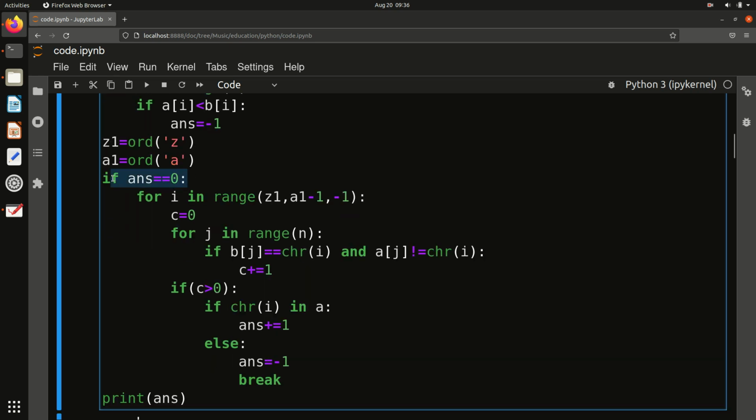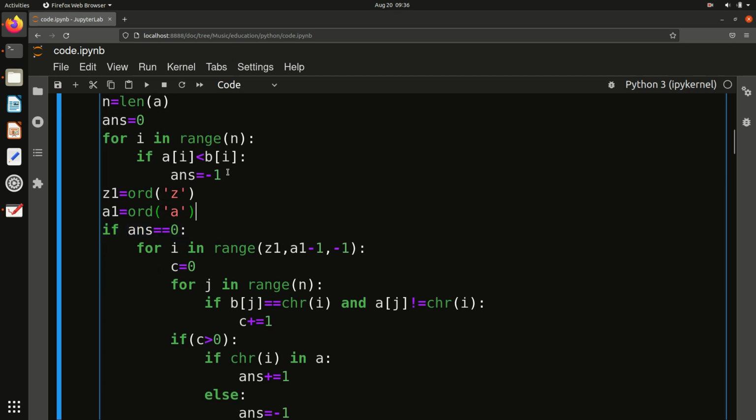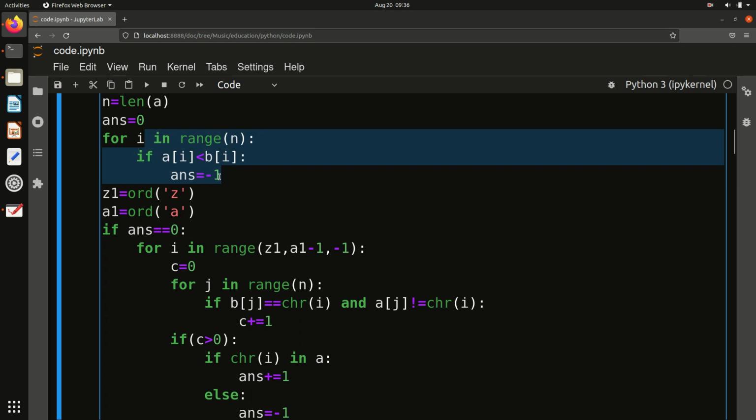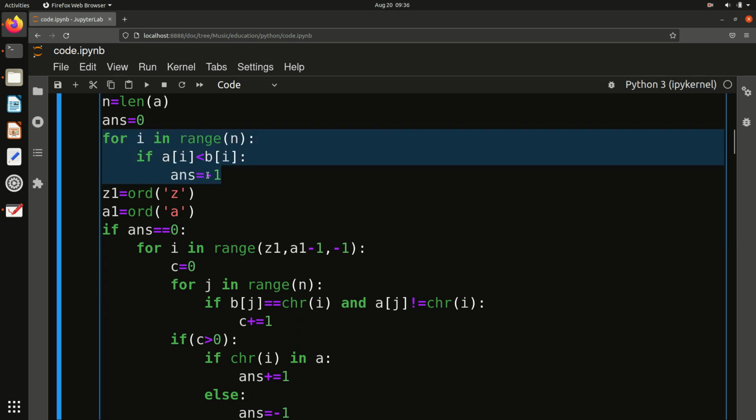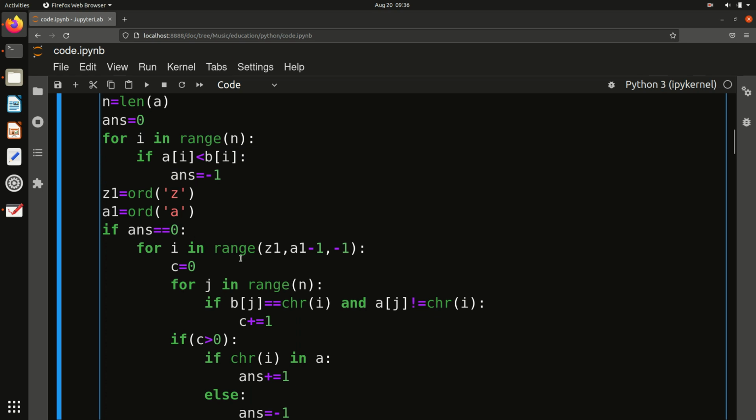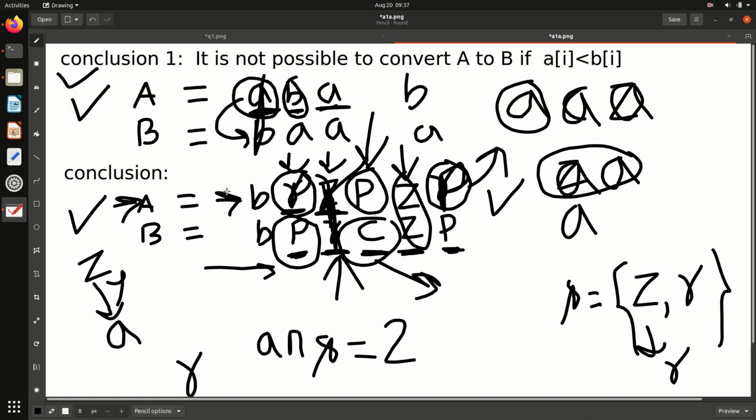So this answer equals 1, I missed it. Basically why I have written answer equals 1 is because if we got answer equals -1, then the answer will be -1. But only if the answer is 0 do we have to move forward. Suppose after this line we got that the answer is -1, so why move forward? It is not possible means not possible. So that's why I have written answer equals 0, then only move forward. So I hope this was all about it, and if you want I can make a recap.